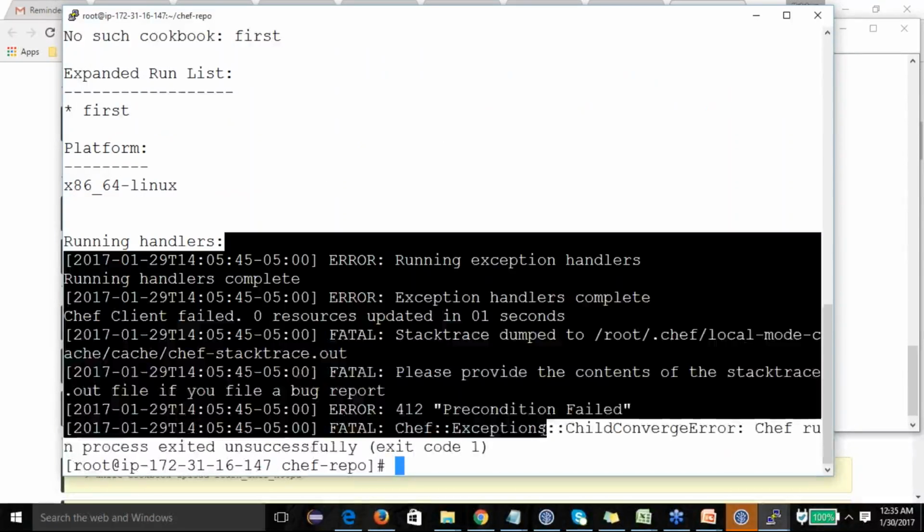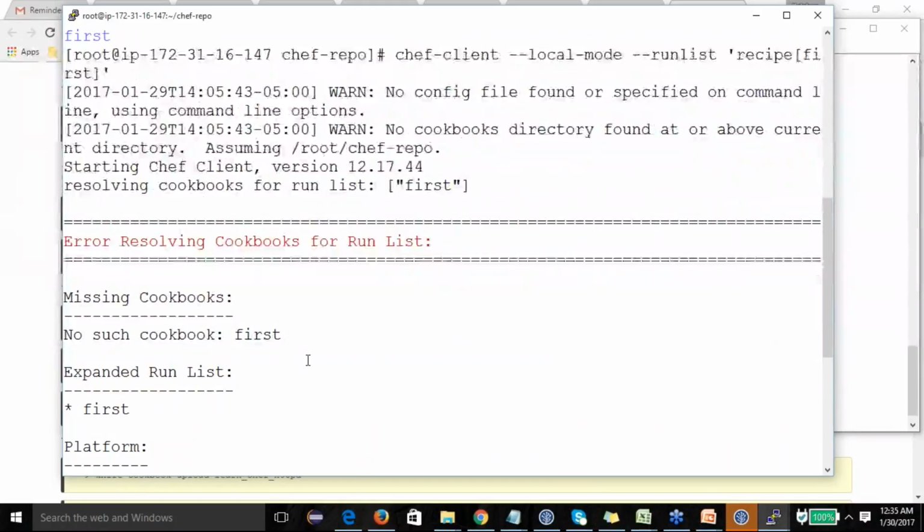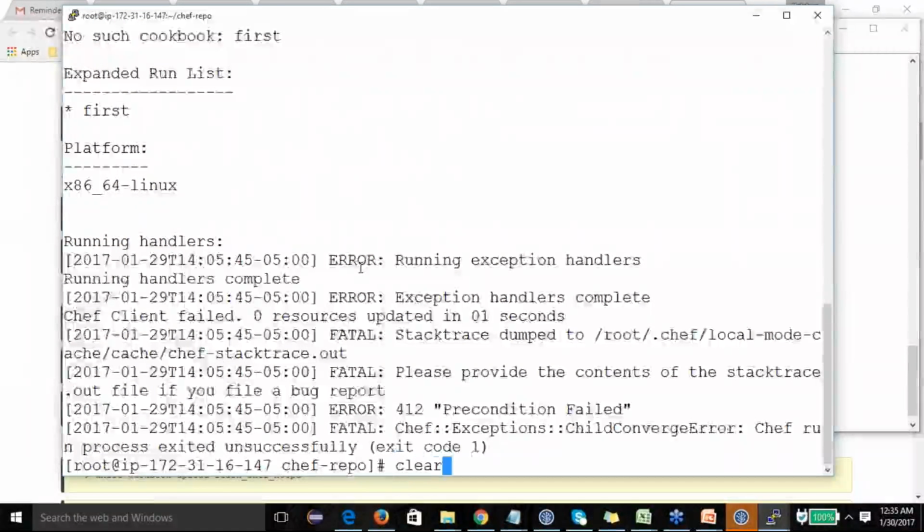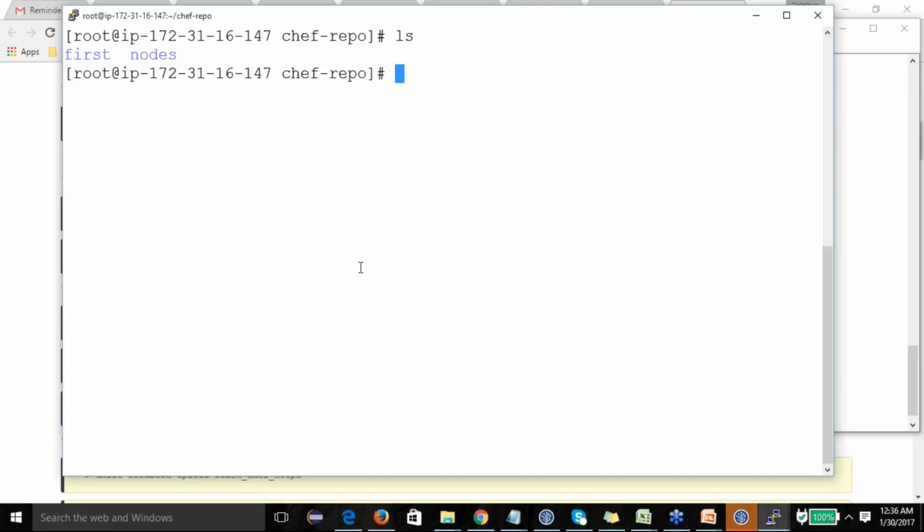Actually there's an error. So now you see that you should read that error, and reading the error itself is half of the task done in DevOps. Okay, so it says missing the cookbooks. I'm not going to explain too much, but here chef has some restrictions. If you want to compile any cookbooks using chef client, you have to put all of your cookbooks inside this directory, that is cookbooks, and that's a prerequisite you have to follow. So I created one directory, moved my first cookbook to the directory, and now everything is done, and I'm going to rerun the same command as it is.